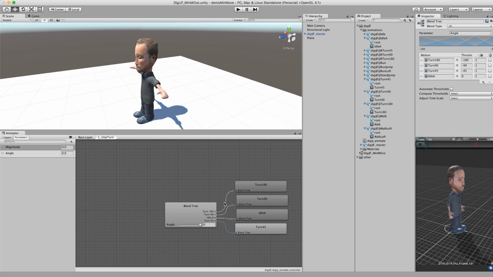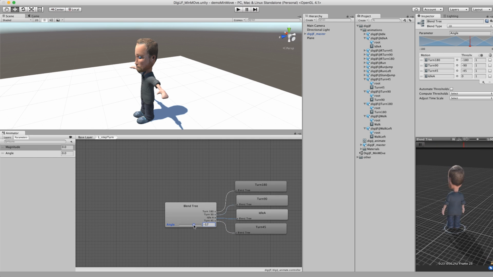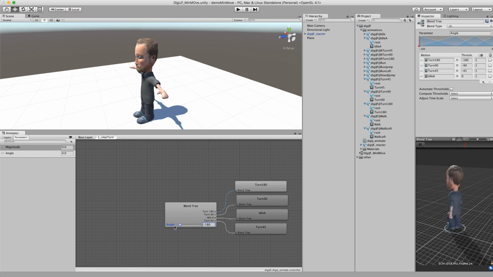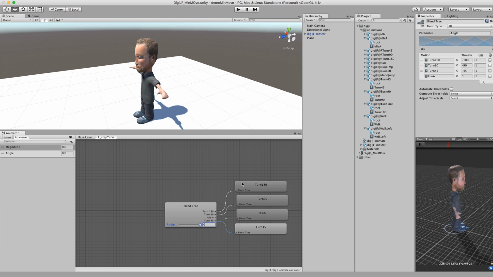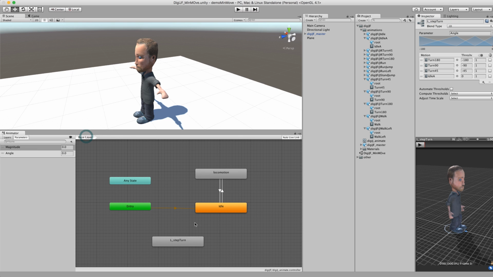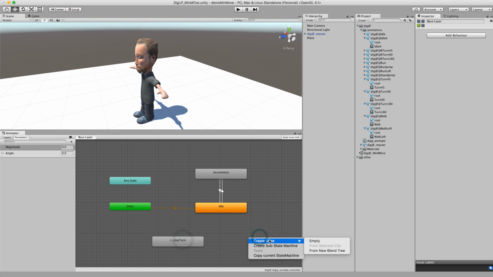And if we play and check our angles, we can see that we can get little bits of movement or big turns very easily just by adjusting where we are in the tree. Great, so that's our idle turn tree to the left. Let me rename this so we don't get confused when we're in here. All right, backing out. Now we want to do the same thing for the right turns.